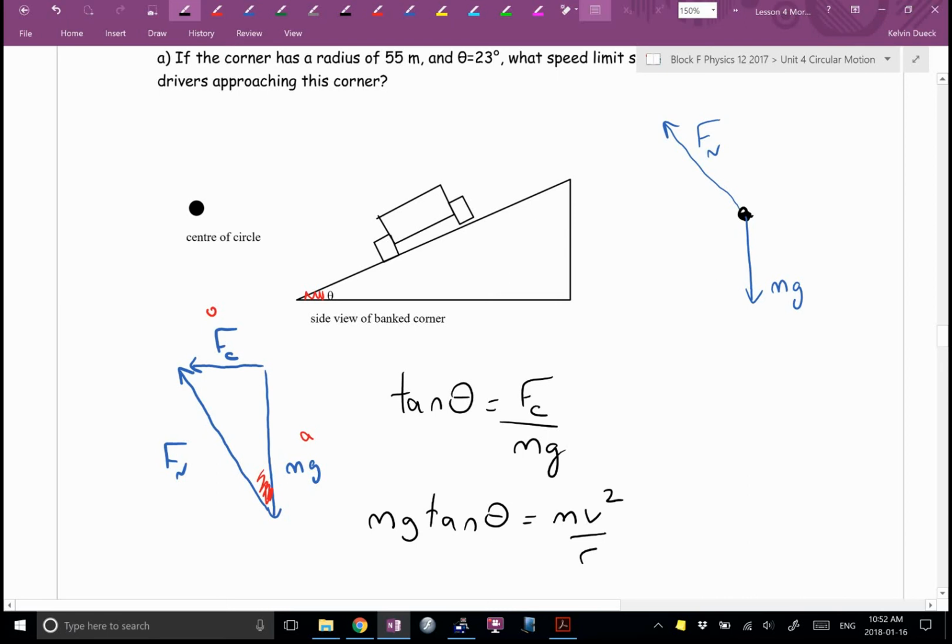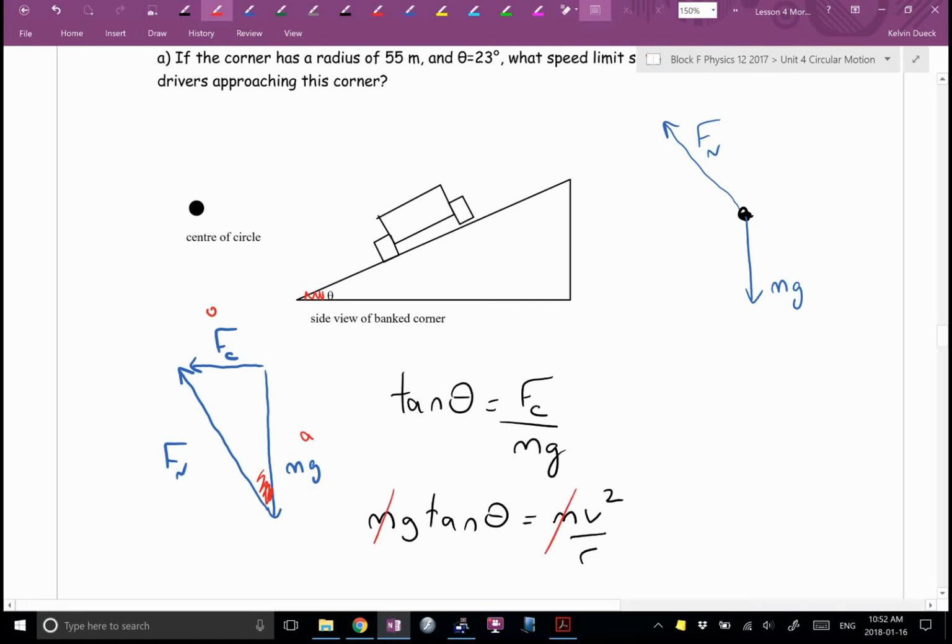I did two steps in one there, but was that okay? We moved the mg over, and then I said, I know FC is m aC, which a? Okay. Do the m's cancel? So you're saying semi-trucks and motorcycles can both use the same off-ramp? We don't have to have separate exits for bigger vehicles and smaller vehicles? There's why. I like this question.